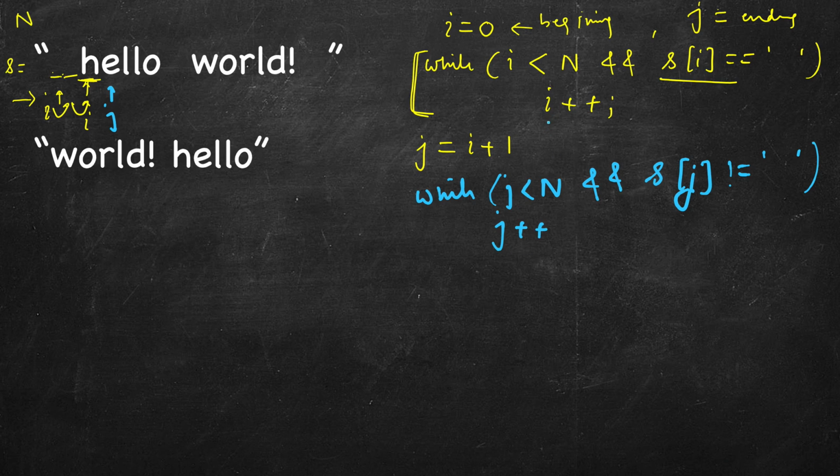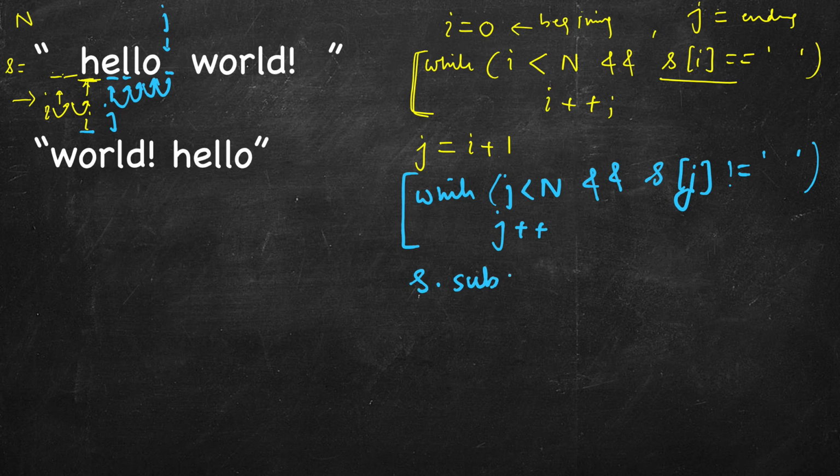So i was looking for non-space and j is looking for a space, the first space that it encounters. So again not a space. So move j here. Again it's L. Move j. Move j. Now as soon as it goes just after O here, there is a space. So this loop will end. So now i is pointing to this, j is pointing to this position. So we can find this substring. So get the substring out of that.